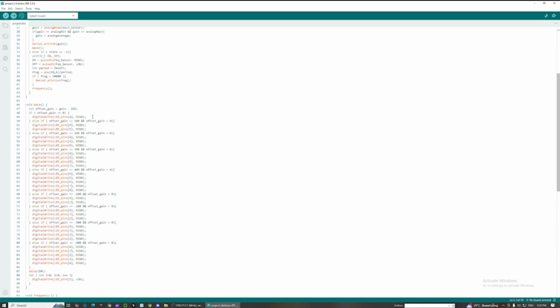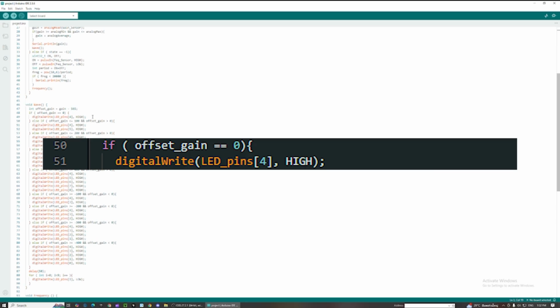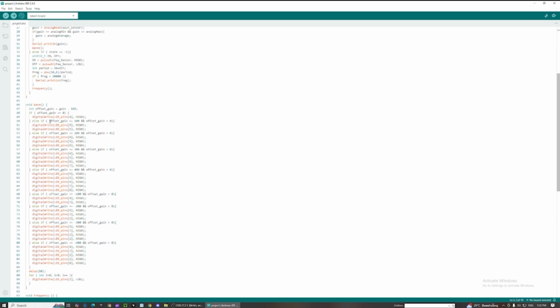And in the wave mode, the starting LED will be at the middle, which is at pin 4. That one will always light up. And we use the offset gain here in everything else.